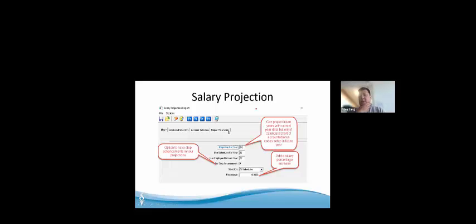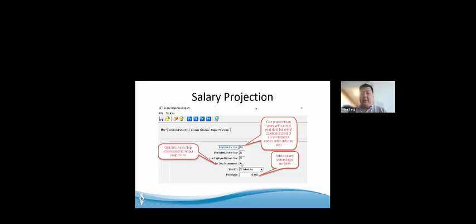Okay, so the first one we're going to talk about is the salary projection report. When you go into the salary projection report, here's the starting page. You have the option to project what year you want to project in. If you want to do a future year, you can put a future year here. You want to use what year of salary schedules? You can use the past year or the current year if you rolled it over. Employee records, this is positions and assignments, so you can use past year or current year.